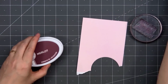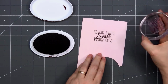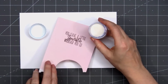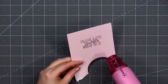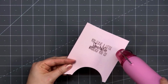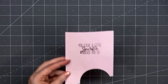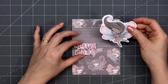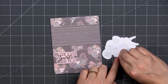I'll be stamping out the sentiment on some pink cardstock. I'm using the Merlot color from Catherine Pooler. I wanted to add a little extra sparkle to that sentiment, so I'm using Love From Lizi's Rainbow Wishes embossing powder. This is a clear embossing powder, but it leaves this beautiful iridescent finish. When I first stamped out the sentiment, I don't think I was quick enough to add the embossing powder since it only attached to part of the word. So I did stamp it out again, and this time I have all of that beautiful sparkle on the entire sentiment.